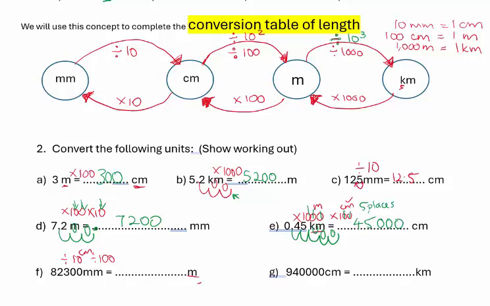How many zeros have I got? 1, 2, 3. The decimal place was here. 1, 2, 3. Write out what I've got, where the new decimal place is. So I've got 82. The decimal place is in between that. 3. I don't need to add the zeros. That's that. Nearly done.